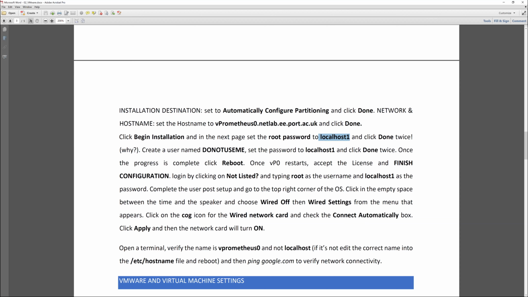All right. The first virtual machine that you will build is called vPrometheus0. If you think about it, you're sitting on a computer that is running a virtual machine called Prometheus, and inside that Prometheus virtual machine, you're building a vPrometheus0 virtual machine. This is what we call nested virtualization. You have a virtual machine being built inside an already running virtual machine. And in fact, you will build 3 or 4 of those in there next to each other.